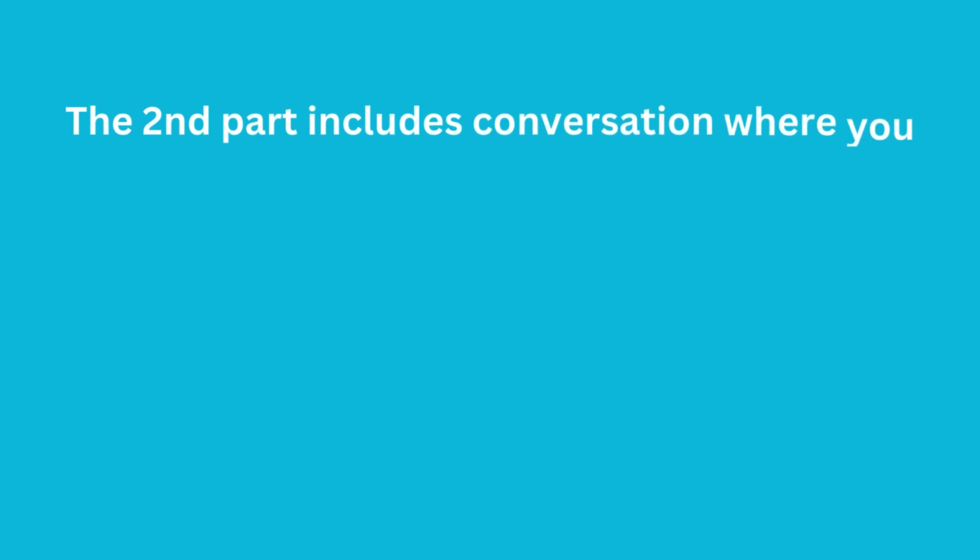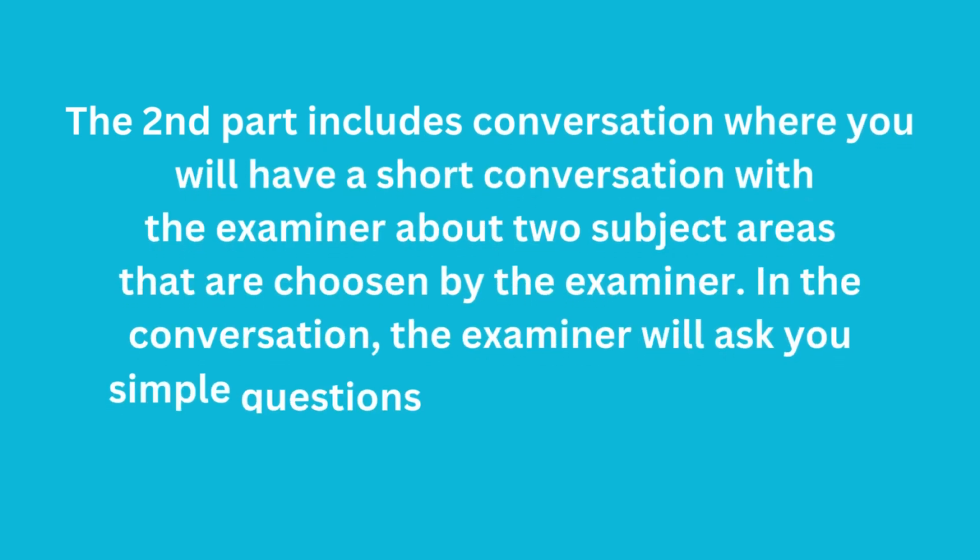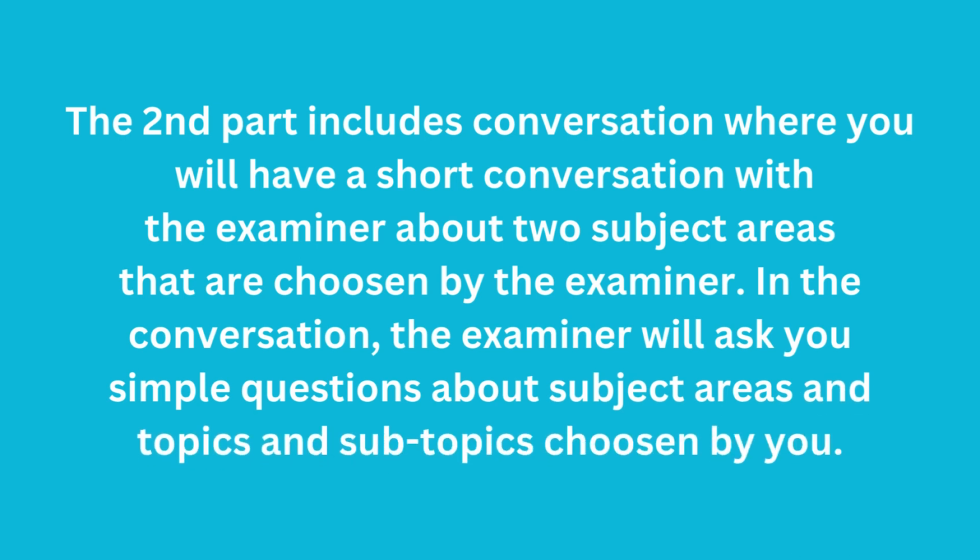The second part includes the conversation, where you will have a short conversation with the examiner about two subject areas that are chosen by the examiner. In the conversation, the examiner will ask you some simple questions about two subject areas that he chooses and also the topic and the subtopics that are chosen by you in your topic form. So make sure to practice common questions with your friends or family before going to the test.